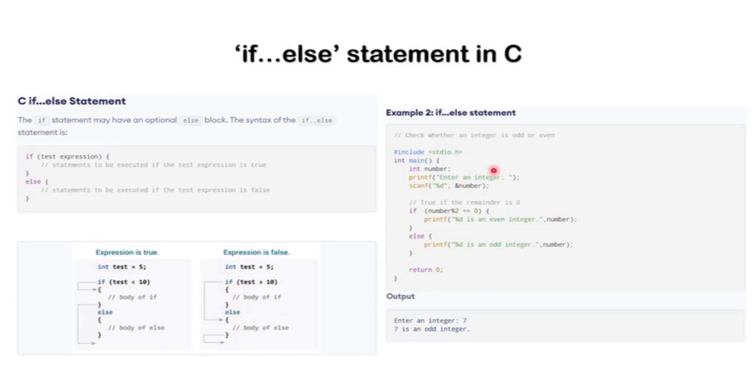So here is an example to check whether an integer is even or odd. Okay, so here we are asking the user to enter an integer. He has entered 7. So we are checking 7 modulo 2 equal 0. Why are we performing the modulo operation? Because an even number has to be completely divisible by 2, right? So the remainder will be 0. So if the number when divided by 2 gives remainder 0, then it is an even number, right? So number modulo 2 equal 0. If it is true, then printf even integer, else printf it is an odd integer.